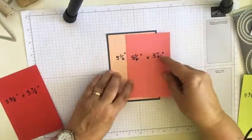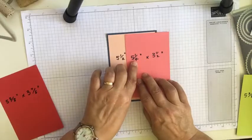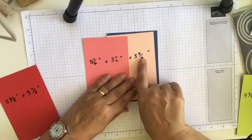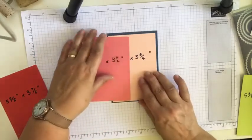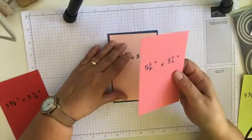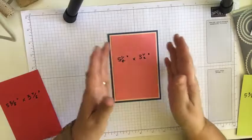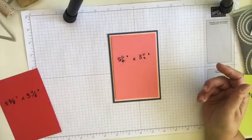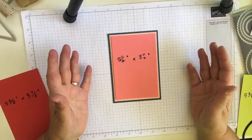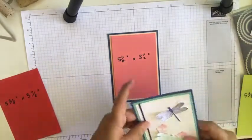And then my next layer would come down by another quarter of an inch. So instead of 5 1/2, this one is 5 1/4. And instead of 3 3/4 inches wide, this is 3 1/2 inches wide. And on a simple card, this layer would be the one that I do my stamping on. And that would make my standard card front on a fairly straightforward card. So that's exactly what I did on this card here.